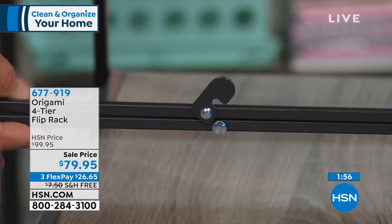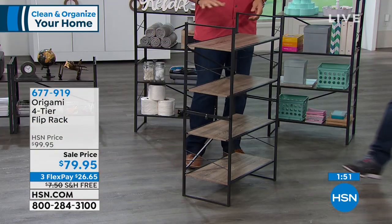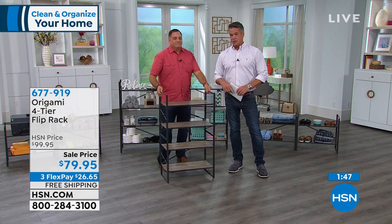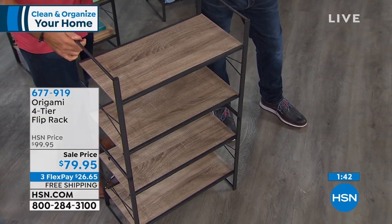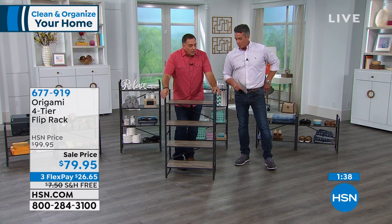Just line those up and get that to drop in there, then do the little latch — perfect. Once you get that latch done, you're good. Those little latches are really the beauty of origami — that's what holds the whole thing into place so that you don't have to sit there with screwdrivers, hammers, trying to figure out how and what goes where.